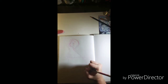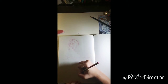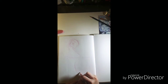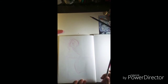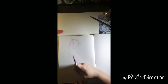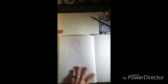Let's do a head. And then we could do, and then come down like that. Oh, that's an intense job. That's not what I meant to do. Like that. Her chin's kind of pointy too. I'll clean it up a little bit. Let's see. And make her face a little bit more rounded. Okay. Yeah, I like that.